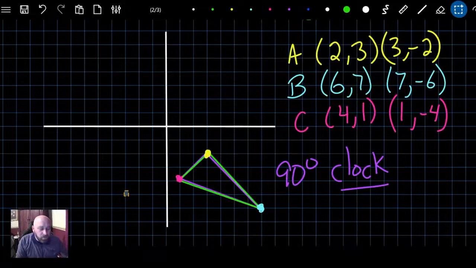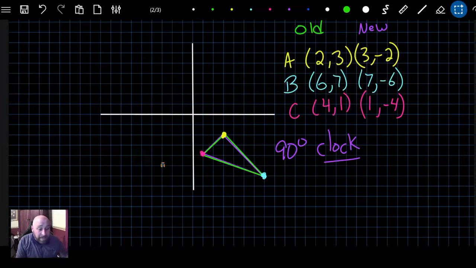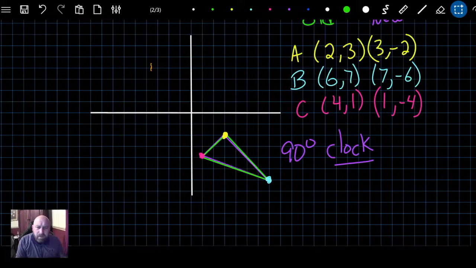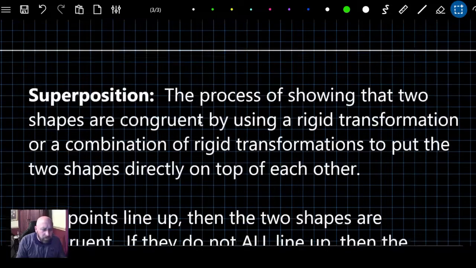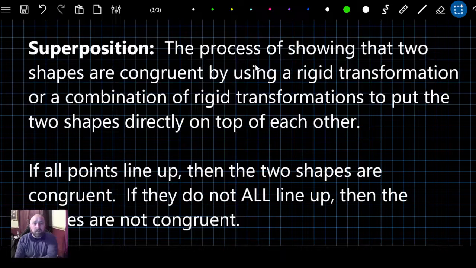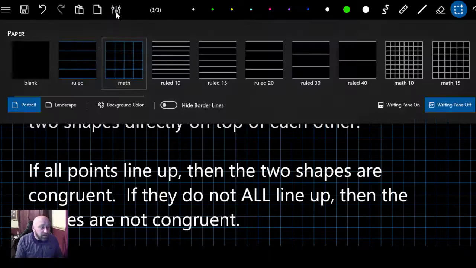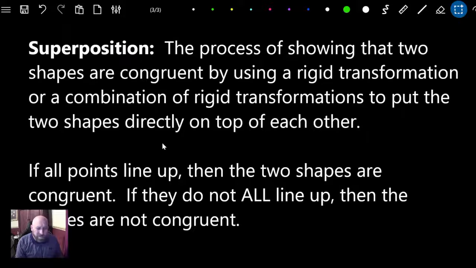All right, I want to show you one more thing, and this is actually not in this lesson. It was in, I think, lesson 7.7 maybe. It was a couple lessons ago. But I want to show you this before we really move on from this, because you need to know this, because they're going to start asking you questions about this. So here's what it says. It says superposition. Well, we haven't learned superposition yet. Well, we're going to learn superposition right here, okay?